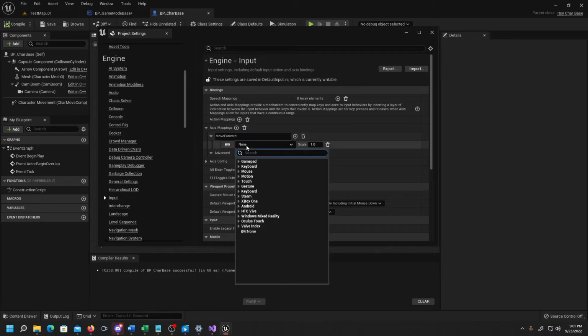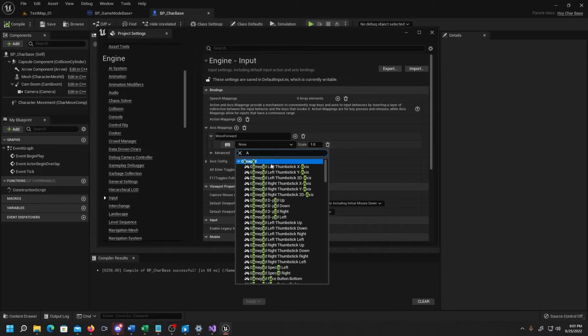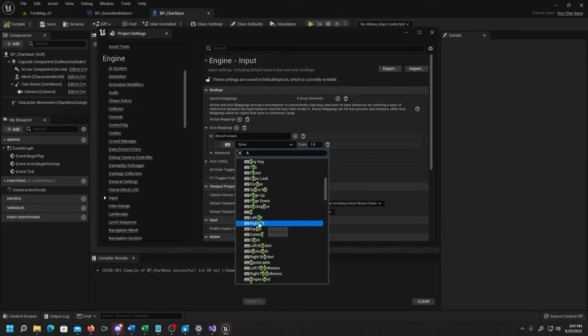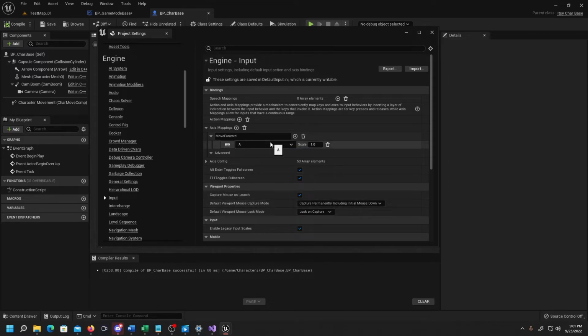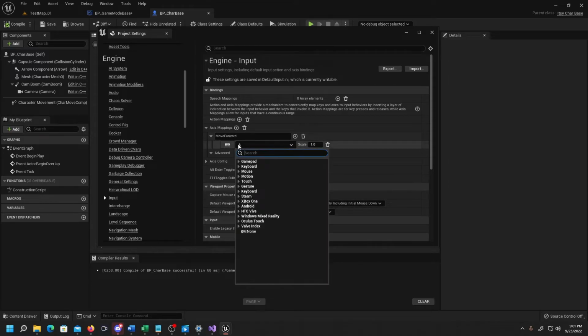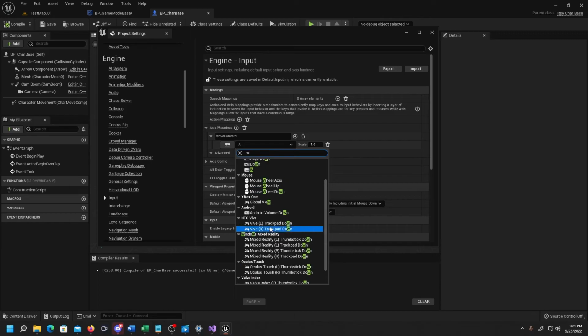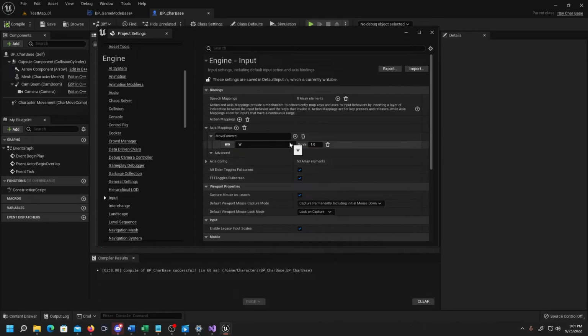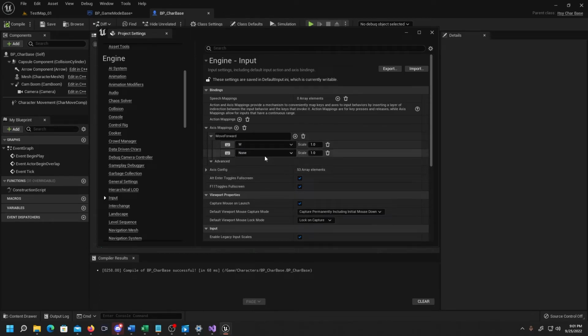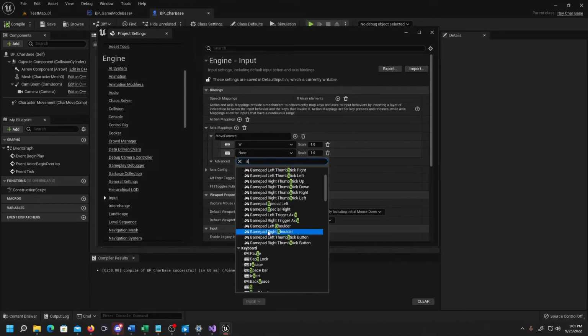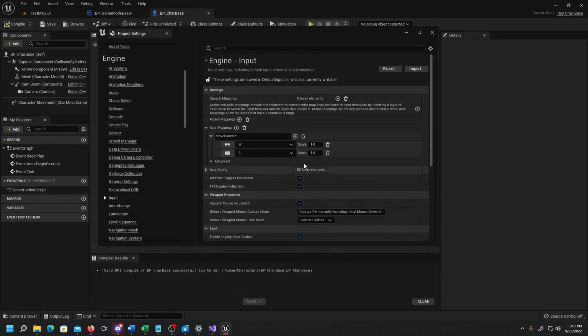Okay, and then we're going to do A. So when we move forward, it's going to be, actually, W. My bad. So W, and then S is our negative, so backwards, so S. And then we want to scale that by -1. That way, when we have a value for this, it's going to give us a -1 instead of a +1. It'll get us going in the right direction.